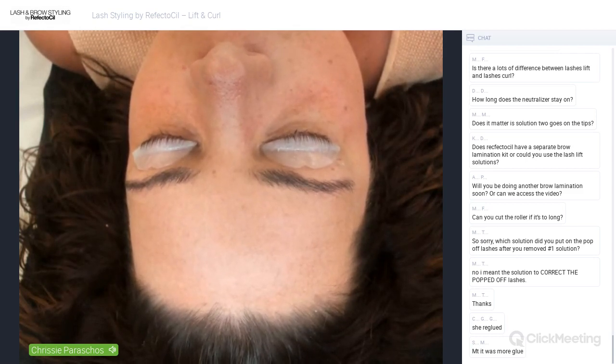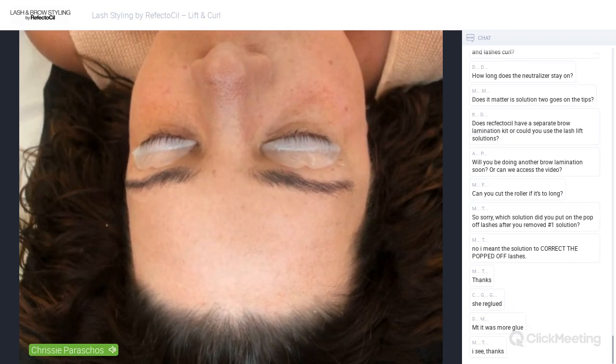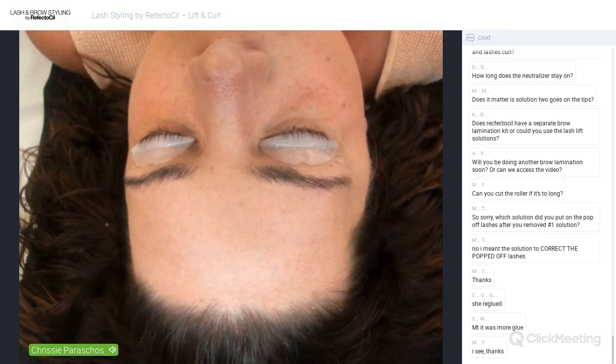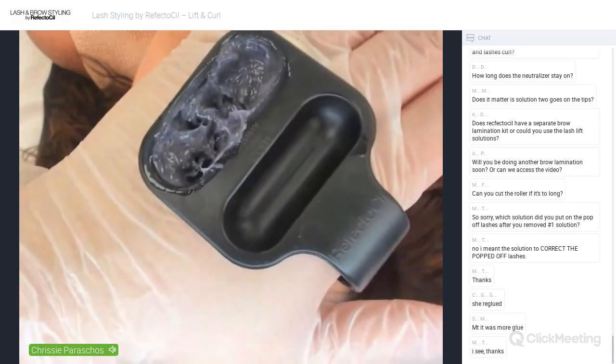Okay, so I've got that in there, and I'm going to do my mixing now. Mix it nice until you get a nice creamy consistency. And I will show you. Don't want to make it too watery, especially that you're working around the eye area. We don't want it getting into the eye. So make sure you don't overdo it with your oxidant drops, okay? If you have a worry about working around the eye area, try and go with the cream solution so you get better consistency and thicker. So I've mixed my blue black and I have a nice creamy consistency. Won't drip on my artist palette, okay?